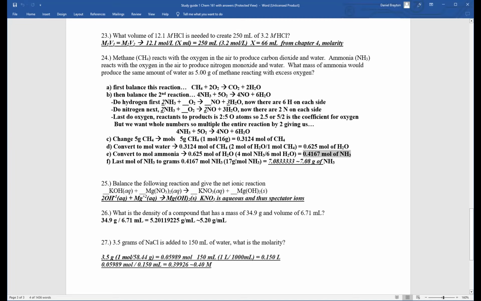And then last, the periodic table, and I didn't carry a lot of digits here. I'm sure on the periodic table it's like 17.01 something. I just used all these round numbers, 16 up here and 17 here. And so you'll get roughly 7 grams of ammonia.